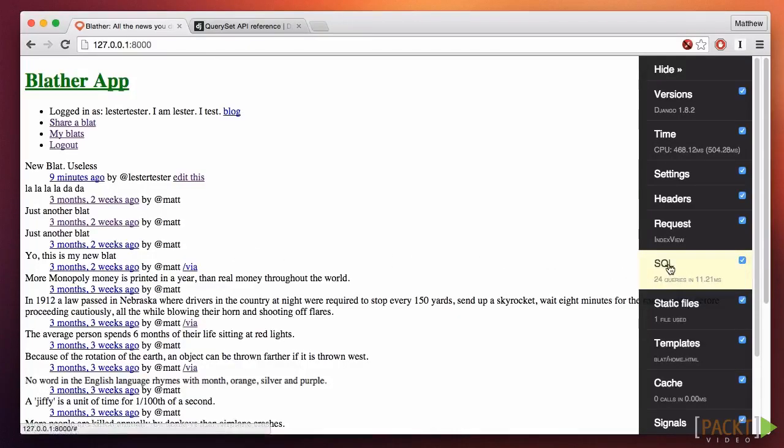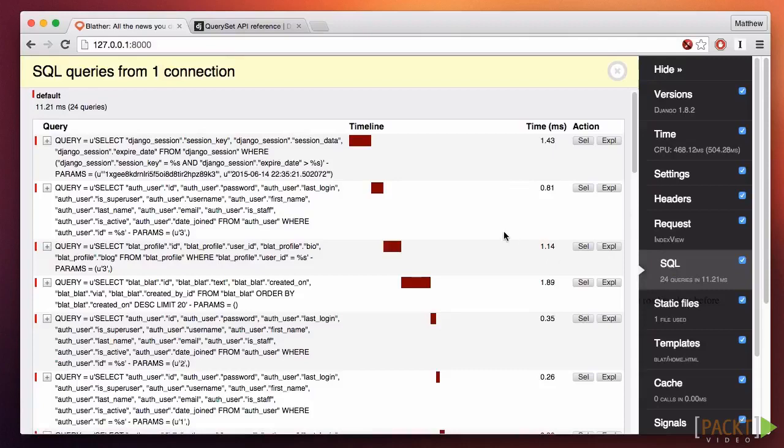Look at the number of SQL queries being done on this simple page. 24, and that's just to show 20 records on the page. That seems like a lot of database queries to me. We're probably not going to see much of a performance impact as long as we're the only ones using the app. But as you get several people hitting the website at once, it will definitely make a difference.